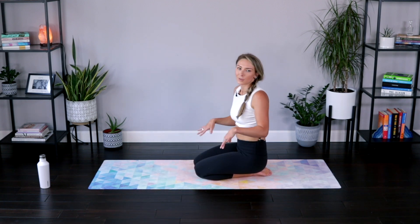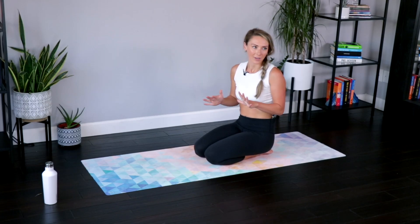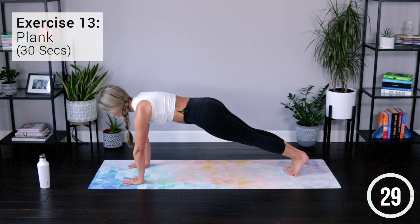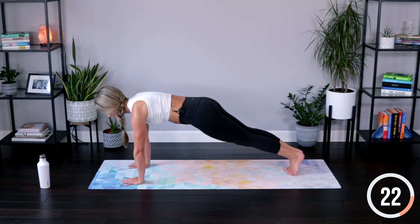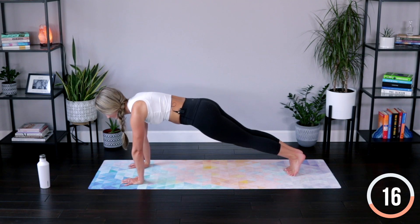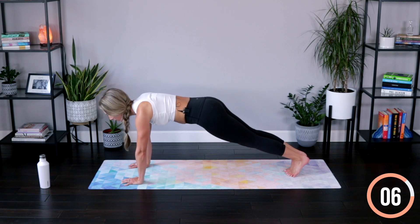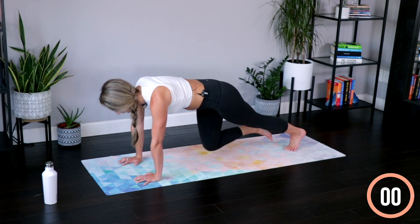Roll it out a little bit, shake out those wrists. One more exercise — we're going to find a full plank on those hands, working the shoulders, the core, everything. 30 seconds right here. Hands right underneath those shoulders, step those feet out and find a nice beautiful plank. Belly button pulling in towards your spine, soft little bend in your elbows — don't want them locked out. Make sure your hands are right underneath your chest and shoulders, not your face. Shift your weight forward just a little bit, reach the crown of the head forward. 10 more seconds — big inhale, long exhale. Three, two, one. And down.